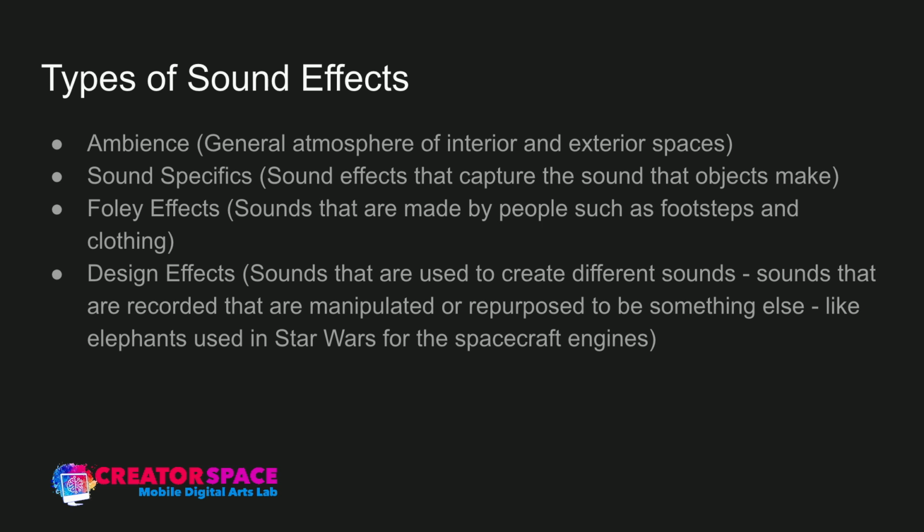So design effects. This is the area where you start to record things that you're going to use for different reasons or in different ways. These are sounds that are used to create different sounds. These are the types of sounds you record and then manipulate or repurpose to be something else. A classic example is the use of elephants in Star Wars, and they made them slower and reversed them to make the spacecraft flying and sounds going by. It's elephants. And I think that's really phenomenal, that you can take different sounds and use them in sound design.